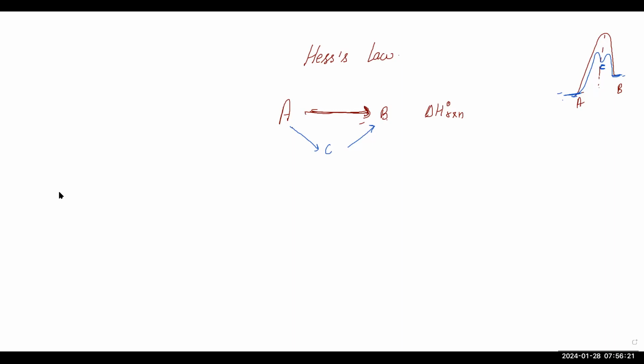Now I'm carrying out this reaction by a different path. I converted A to D, D to E, then E to B. Now I'm carrying out this reaction in 3 steps. This is 2 steps. This is 3 steps. And this is 1 step. 3 steps means 2 intermediates, 3 transition states. Check here. I'm making it 3 steps.